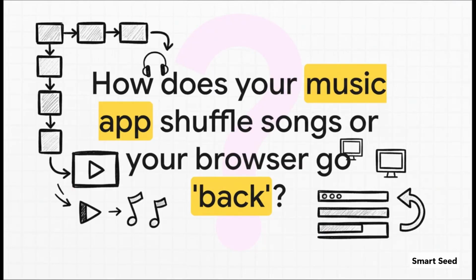So, you ever wonder how your music app can just shuffle songs so easily, or how your browser's back button just works? Well, believe it or not, the answer is this really elegant idea we're going to get into. The magic behind Shuffle, your browser history, even that life-saving undo button. Yeah, it often boils down to this one super clever data structure.